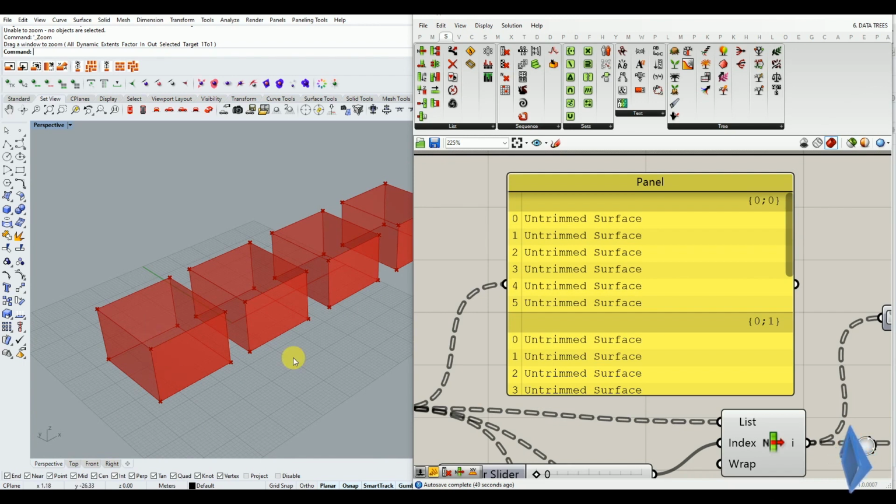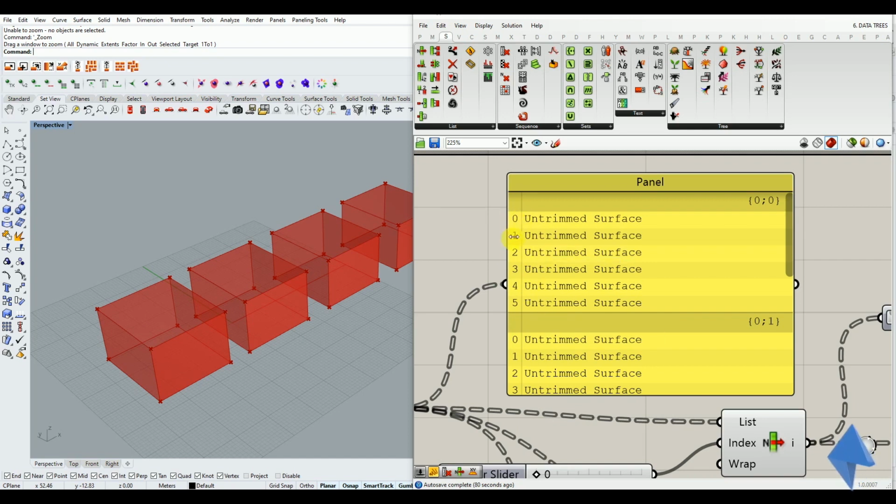6 means 0 to 5. As I had explained earlier, anything that you do in Grasshopper which consists of a list always starts from 0 and ends at n minus 1. So if n is 100, it will always end at 99. If your n is 98, it will always end at 97, which means 0 to 97. If I have a list of 50 items, then my starting position will be 0 and ending will be 49. That's how Grasshopper works. So in this case, I have 6 faces in a box. So that's why I have 0, 1, 2, 3, 4, 5. Starts at 0, ends at 5, which means 6 faces.